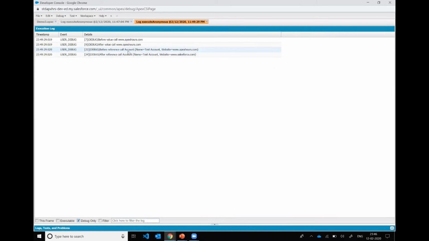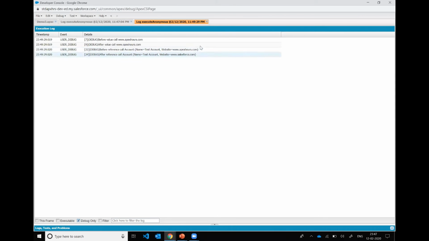In this case, the first two statements are from the pass by value call method, and you see that the value is not being changed because a copy was passed over as the input argument to the called method. However, in a pass by reference call, the actual variable instead of the copy was being passed, and hence the change percolated over to the original variable, and hence the website value has changed.